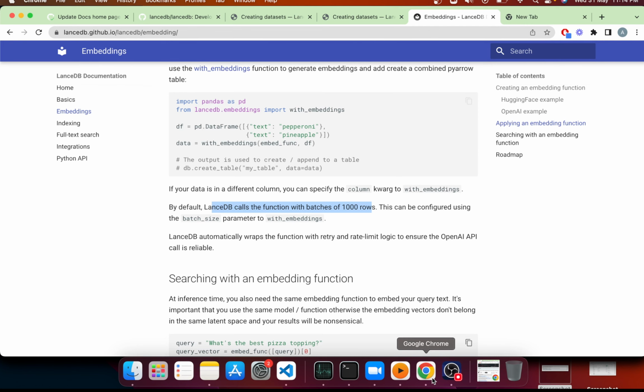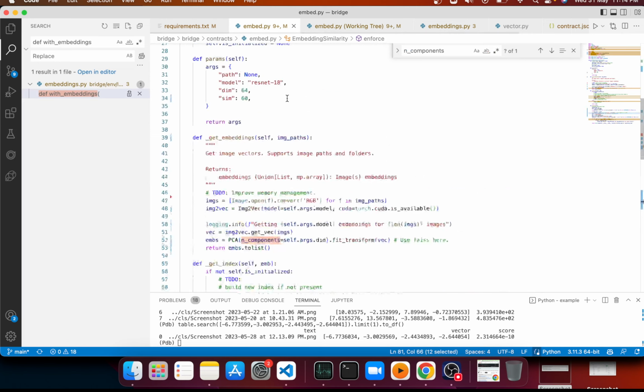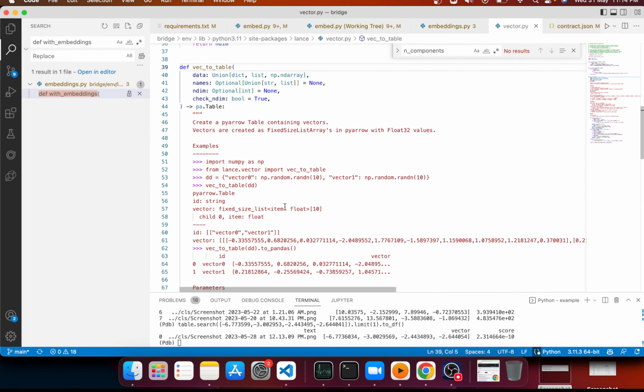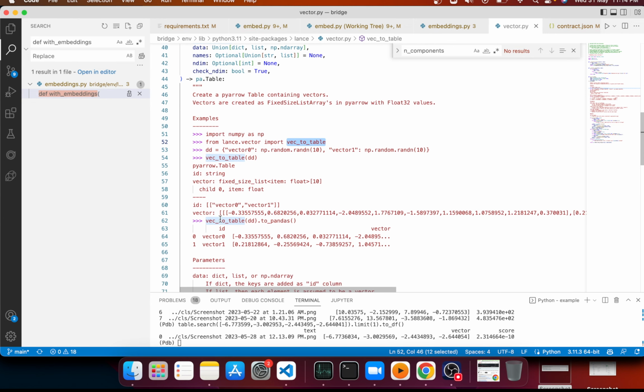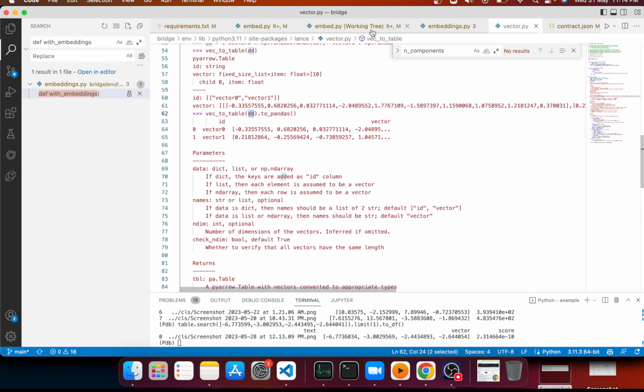Now I'm realizing that the solution to this is maybe just calling, I don't know where it is, this vector table, because then it should probably, yeah, so it probably takes, but again this is also not a full solution, because let me see, dd, yeah, so it's a dictionary. Why do I need to convert it into a dictionary if the program can already handle it?